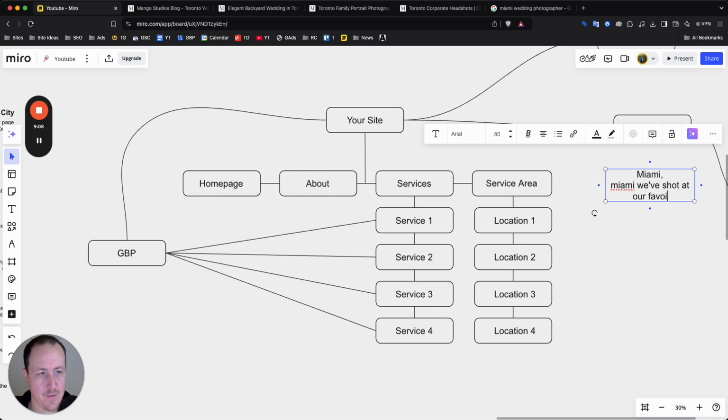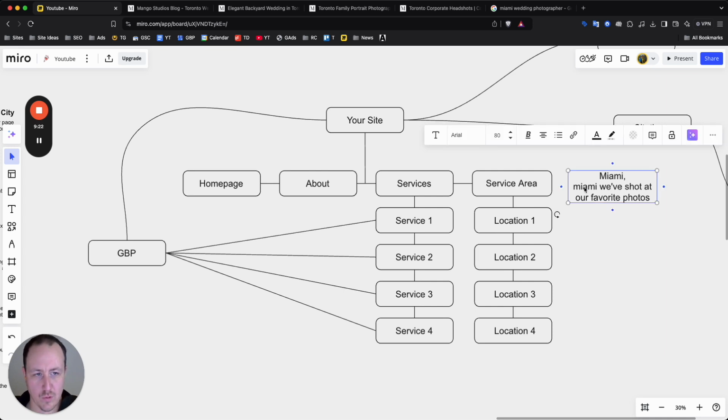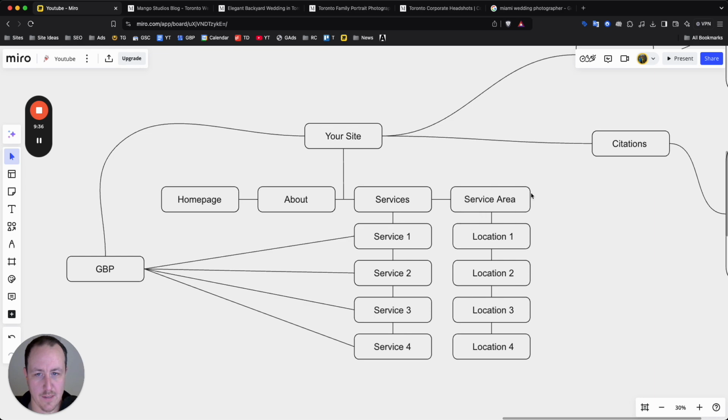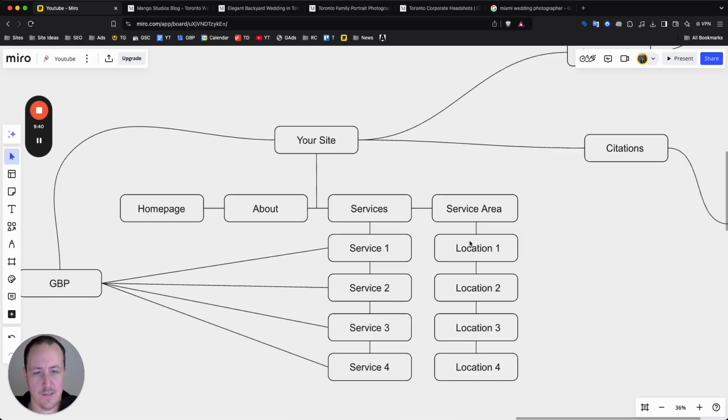our favorite Miami photos, not necessarily blogs, but you're mentioning this on the actual service area page where you're just talking about Miami and how you take photos, you offer your services within the Miami area. It just helps with relevance. It helps with context for Google, for search engines. And there's always a chance that someone's going to land on that page from a search, see that you do offer your wedding photography service in Miami, and then they're going to click through to your homepage or contact page and get in touch with you. And it does look like I missed a contact page on here. And yes, this is perfect.